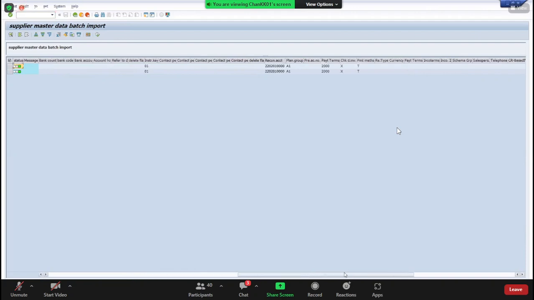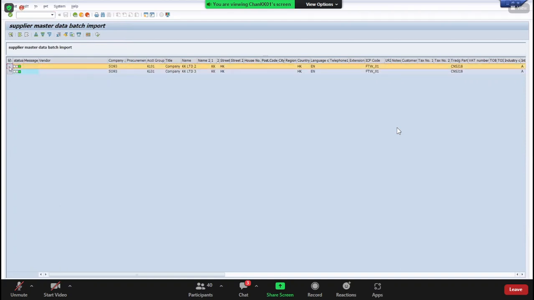And then after I upload them, I need to take a look. We should generate the vendor code. I need to click this button, import. You select the record, okay, and then click import.